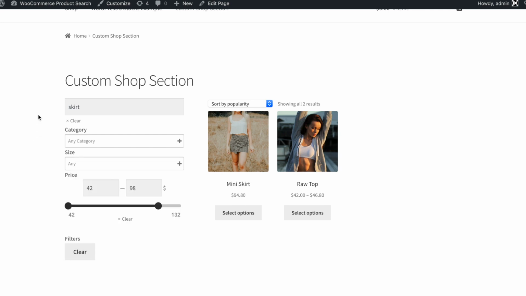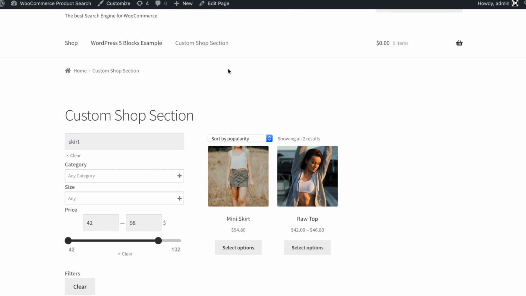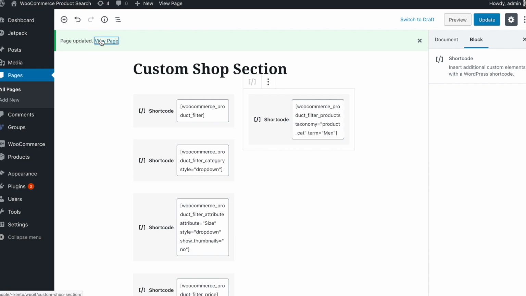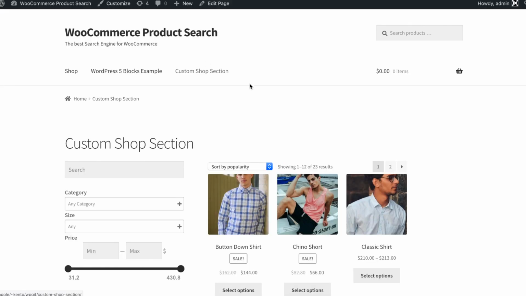Now, what if you wanted to restrict our page to a specific product category? This is something we can do. And this is quite interesting for shops, because you can actually say, okay, let's just take a specific parent product category in this case, and we'll just create a section for men. And this is going to take all our matching products from men and its subcategories.